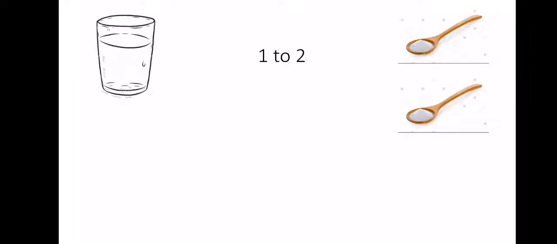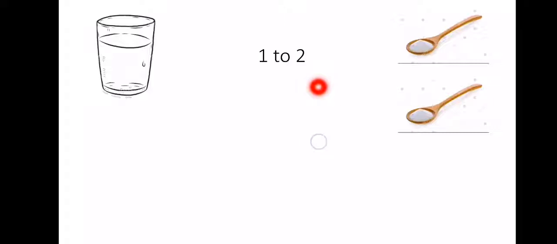Let's see this example. If your mom told you that you have to make a juice, and she told you for each cup of water you have to add 2 spoons of sugar. So the ratio of the cups to the spoons will be what? It's 1 to 2. For each one cup of water, you have to add 2 spoons of sugar. So directly you know that if you want to make 2 cups, not just one, what should you do? Will you add the same 2 spoons of sugar, or will you change the number of spoons?